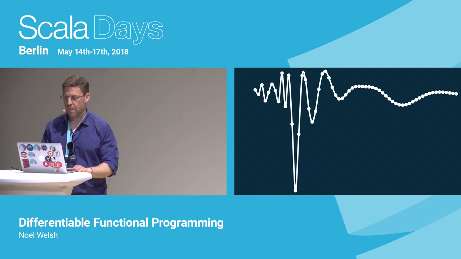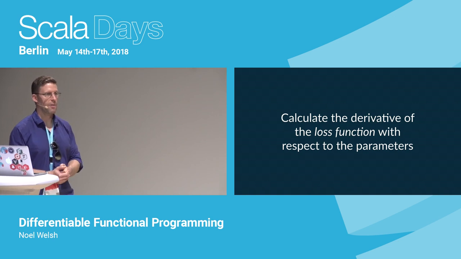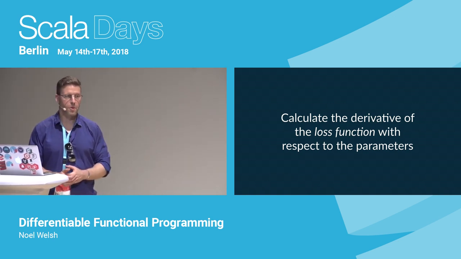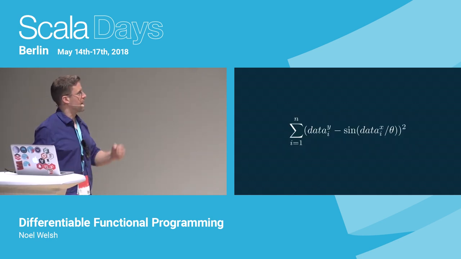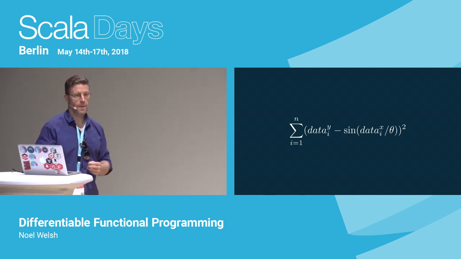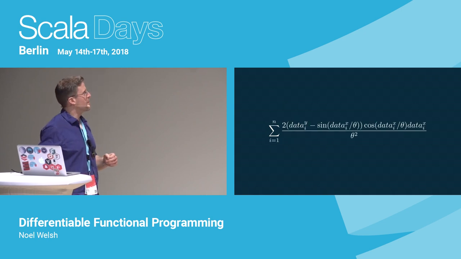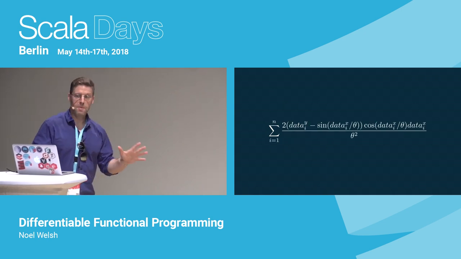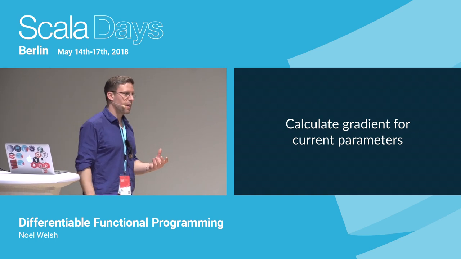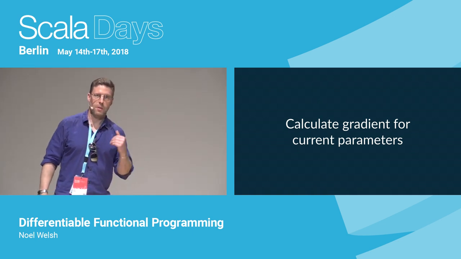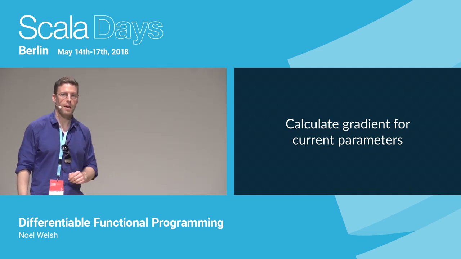And speaking mathematically, what we want to do is calculate the derivative of what's called the loss function, which is just that error that we showed earlier, with respect to the parameters, in this case the period. And we can write that down formally. That's our loss function, squared error, or the distance. Not the distance, have a square root. And we take the derivative of it, and we get a function that looks like that. Doesn't really matter what the form is. And this derivative tells us the gradient. So what the gradient basically means is the slope. The gradient tells us which way is downhill, so we can roll down there.